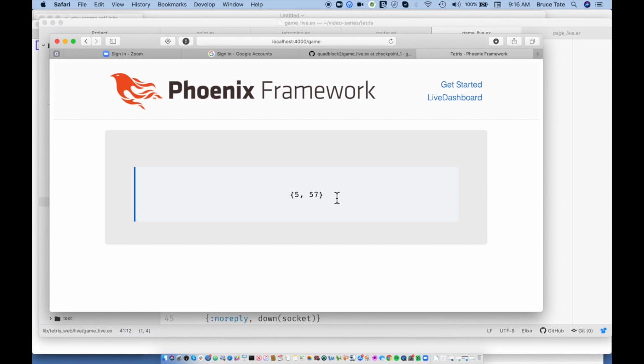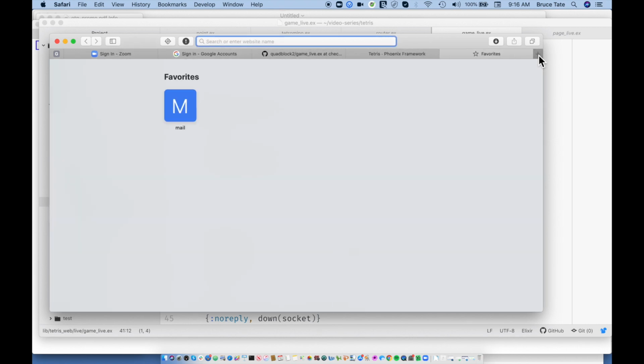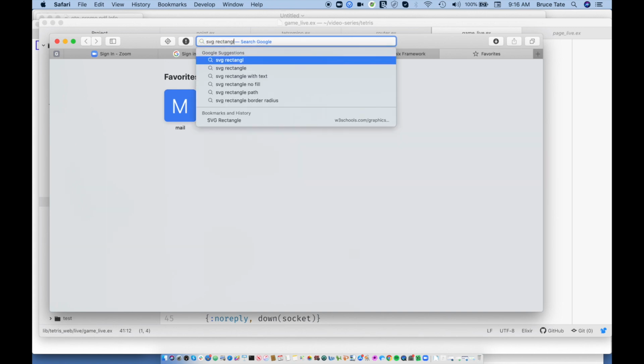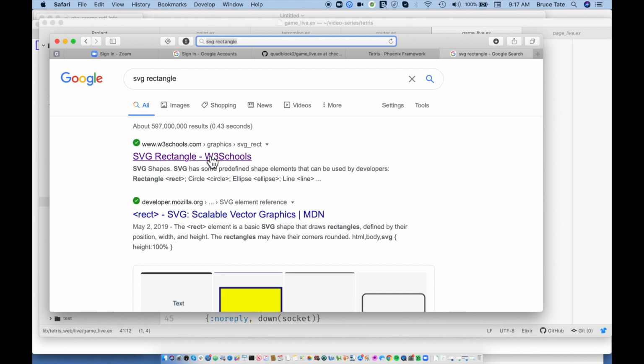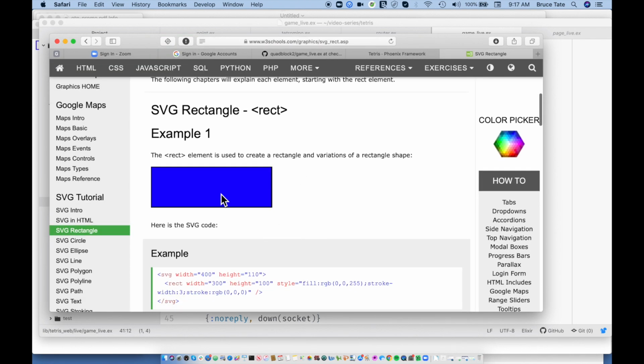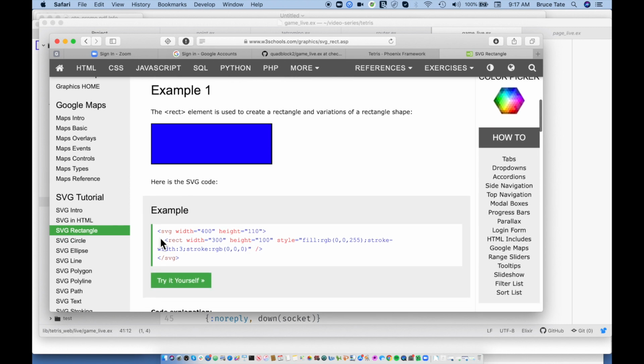Perfect. So now we're going to start to play around with SVG, which is a vector graphics format, and that's going to allow us, so SVG rectangle, this is going to allow us to build our points. So let's start with a canvas. This is what a rectangle looks like.